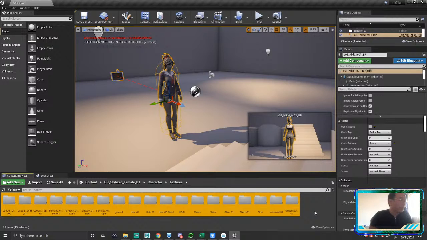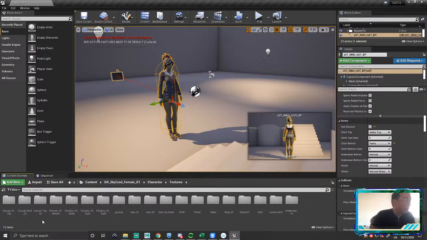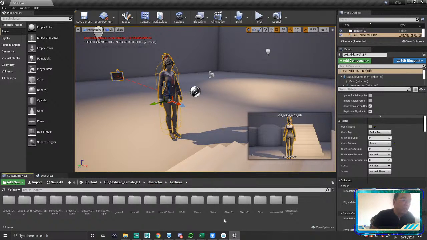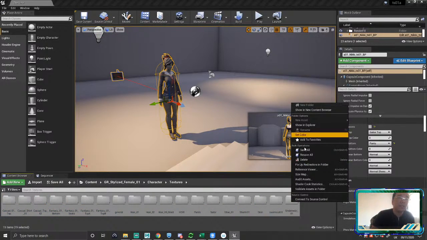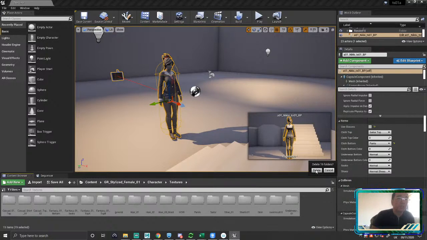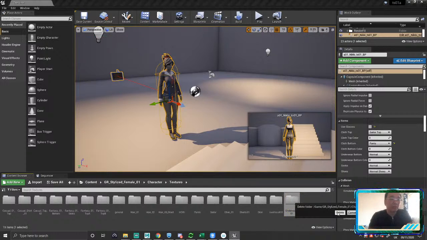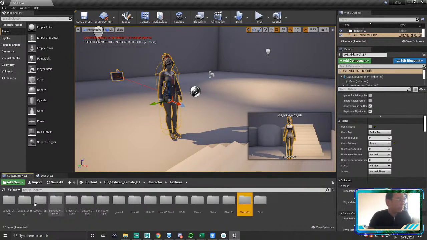Okay. So we had no trouble with anything other than, where's our textures? Was it in general? General, nope. There was a textures folder. Well, let's go through and see if we can't now delete these. Can we delete them? Let's delete them. Let's go one by, oh, there it is, the skin texture one.